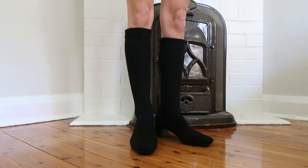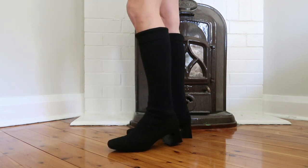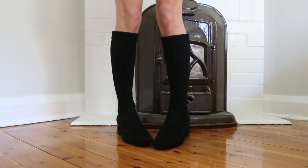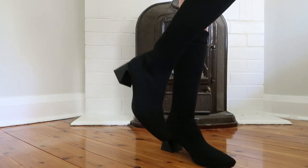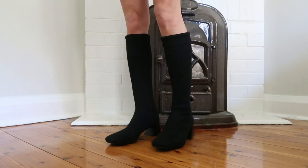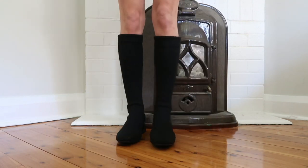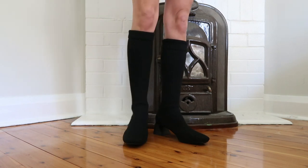We have my Vivaia knee-high boots. These shoes are so comfortable that you can run in them — I love the heel. They are giving me Jil Sander but without the Jil Sander price point, and these are great if you want something to wear with your midi skirts to create a really seamless look. They are a fitted sock style boot, they're wool and lined so they're really insulating — perfect for the colder months — and being that stretch fabric they're going to fit your feet regardless of whether you have wide feet or not.